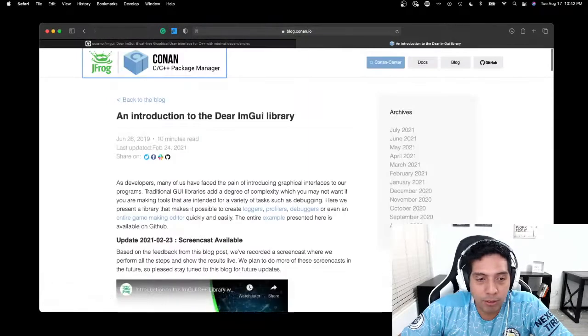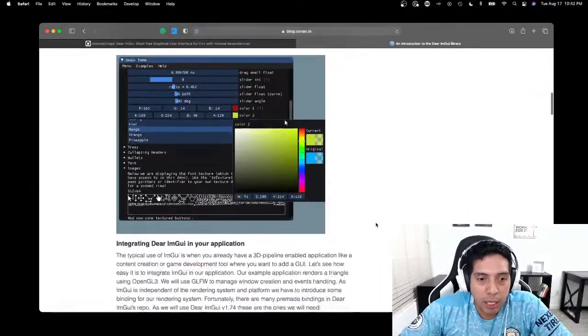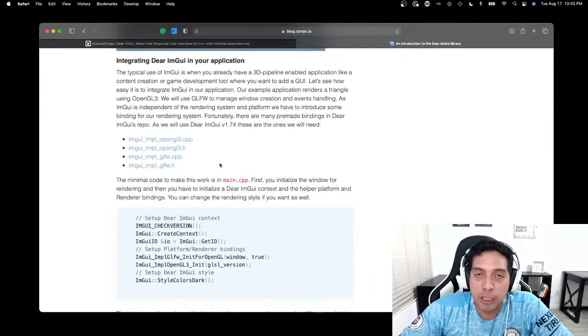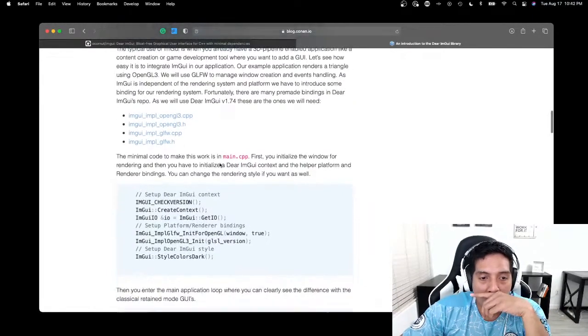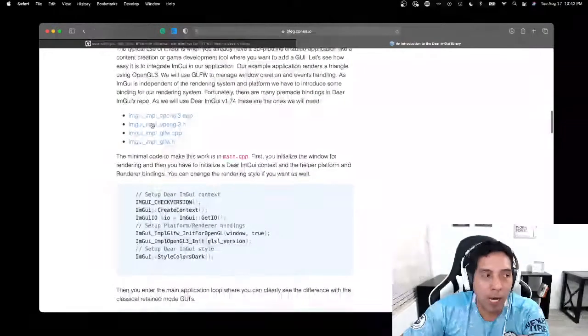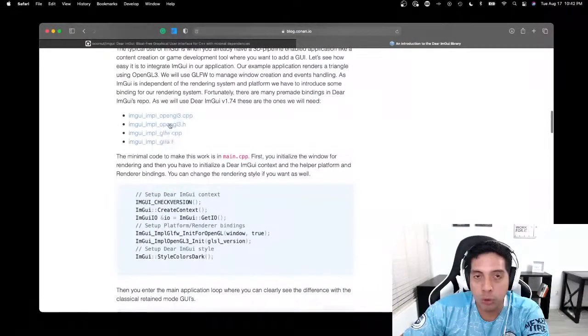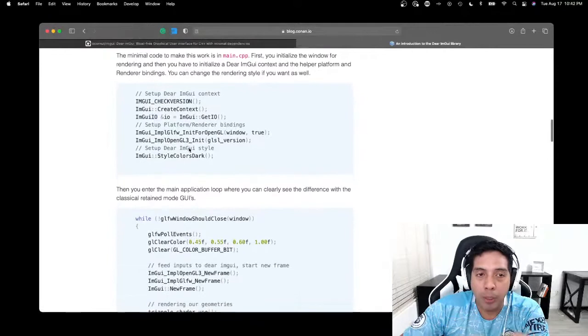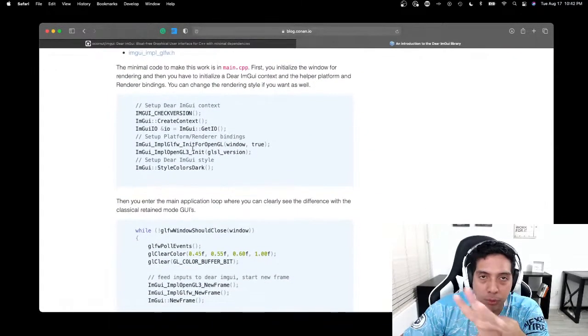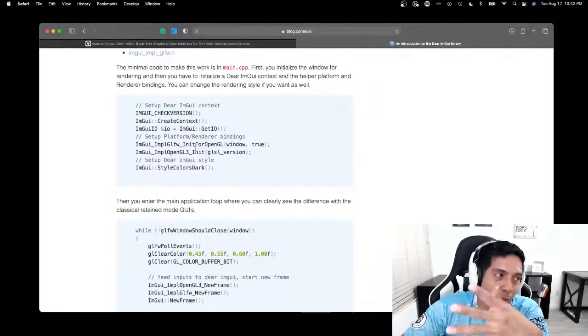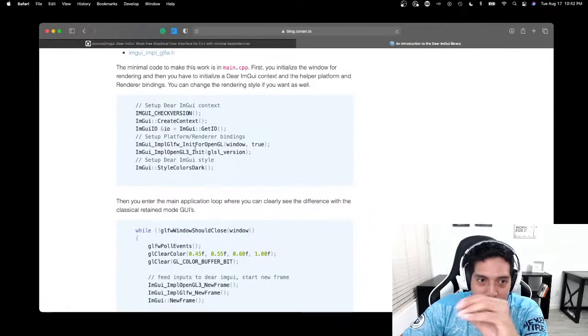And in this instance, the author will use OpenGL as the graphics library that you have to bind to. And he shows you which files you need to use. Once you get that set, everything is very simple. So it's very simple to use. I do have some issues with it, but I'm not gonna complain because it works.